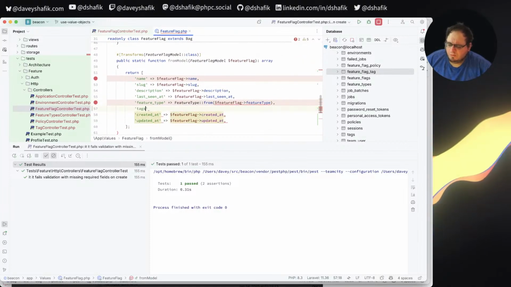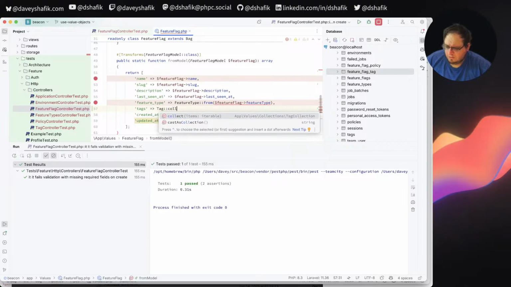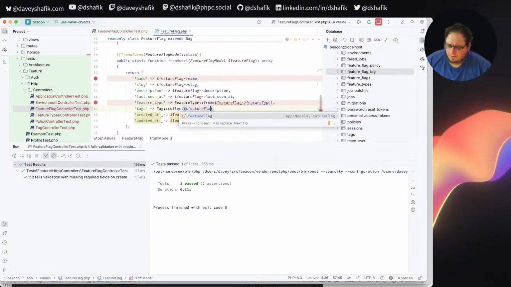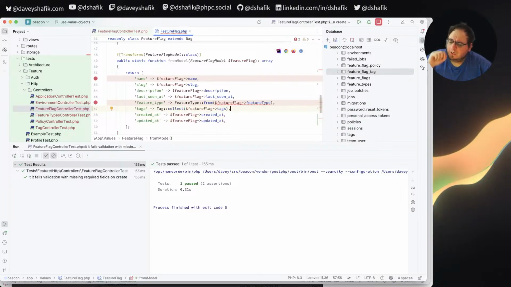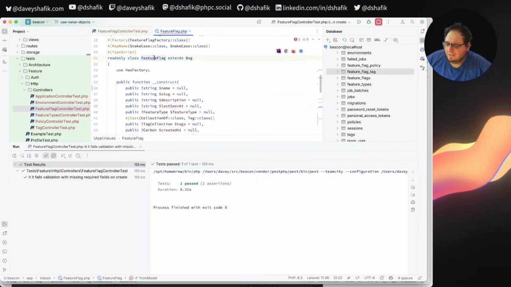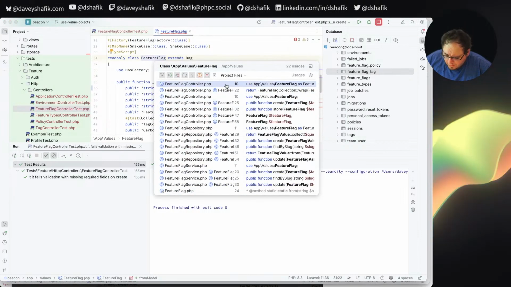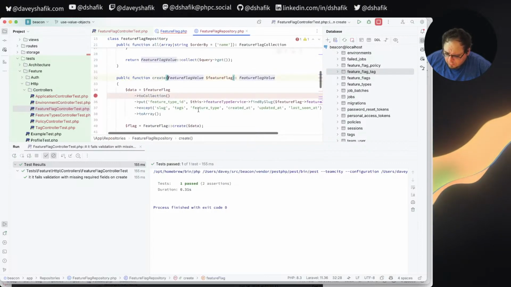I should also probably return the tags here. Tag collect $feature flag tags. I should account for that in the feature flag repository. So somewhere in here.